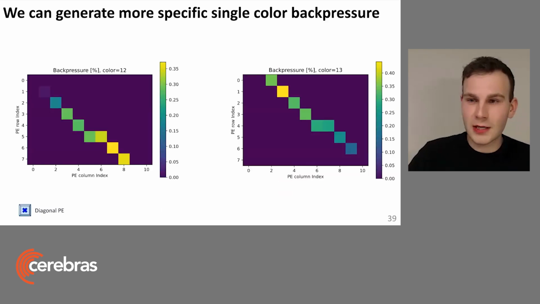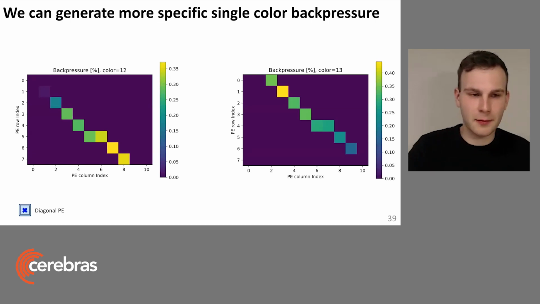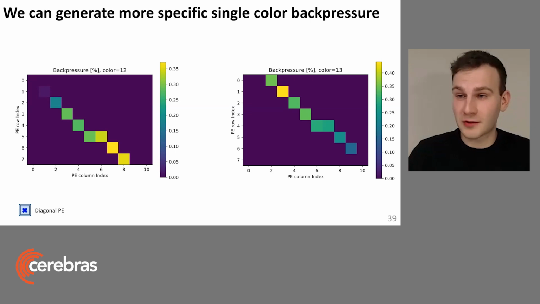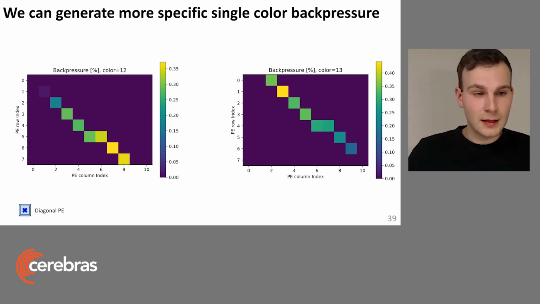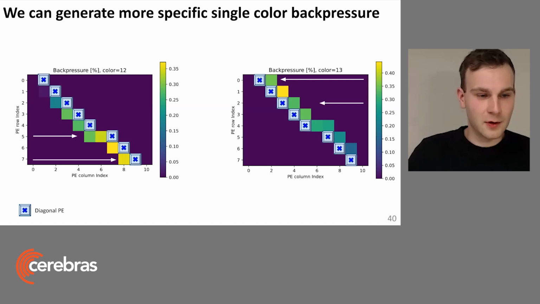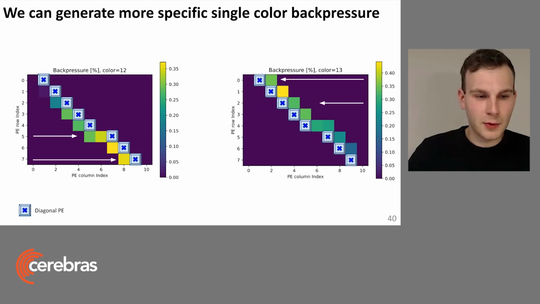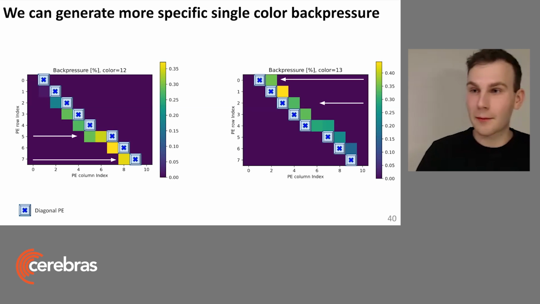We can also drill down a bit and just look at specific colors and occurrences of backpressure. And here I've taken the color that is directly connected to those diagonal tiles, to those diagonal PEs. And this is backpressure in % of runtime. So how much % of the runtime are we backpressured? And we can see it's roughly up to 40–50%. And I placed the diagonal PEs here just to visualize it more clearly. And we can see the longer the row is, the more backpressure builds.